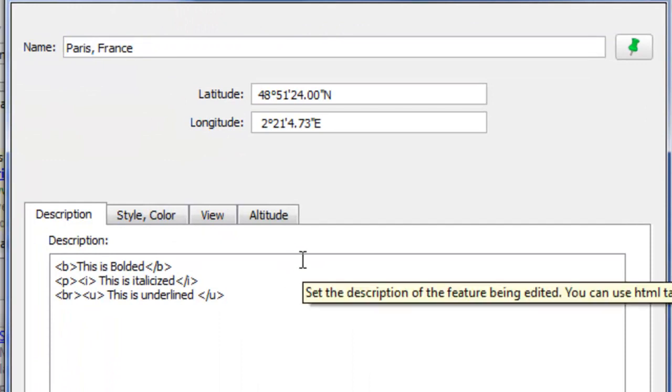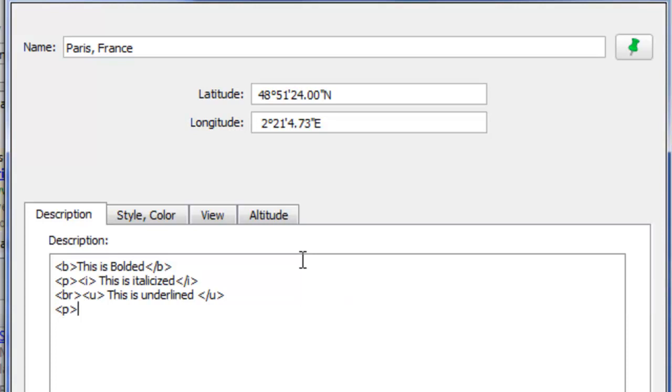Now, this is just a little more information. If you combine things, for instance, I'm going to add a new paragraph, so I need to do a P, and this will make it double spaced. You just keep layering on these HTML codes so that they'll happen one right after the other. So if I want to make it bold italicized, I do caret, B, and caret. And I want it italicized, so caret, I, and caret. Then I type in my text. This is bold and italicized.